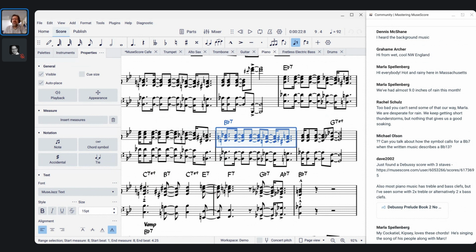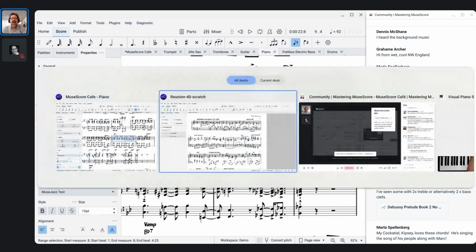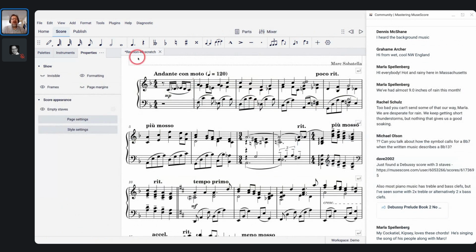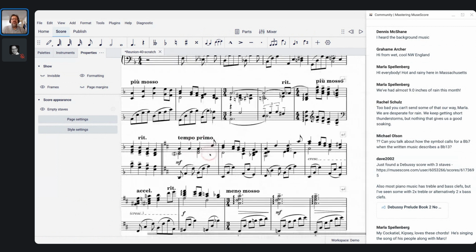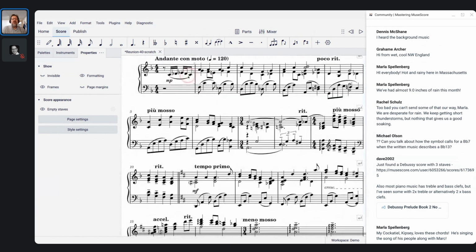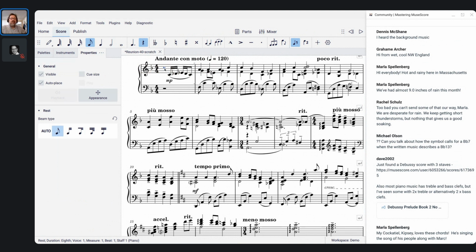So there you go. Dave is pointing out that the music may have 2 treble or 2 bass clefs. Absolutely. And that, in fact, happens at various points in Reunion here. So Reunion starts off with, I just played that on the keyboard because I felt like it.